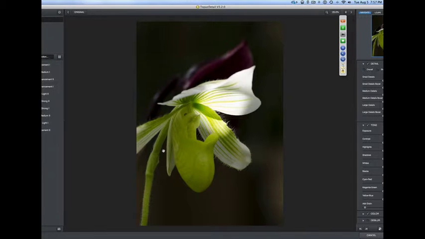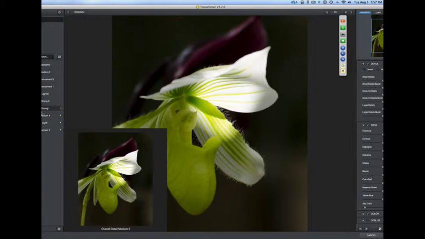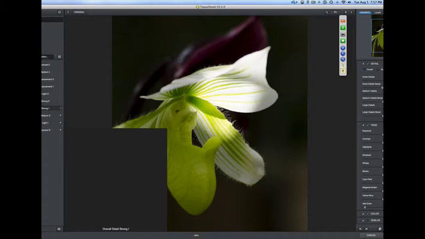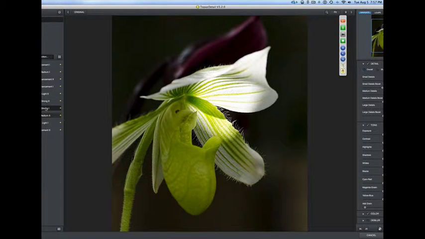So as soon as it opens, I'm going to enlarge it. Now you have options to change the percentage of enlargement. I did it with my keyboard, and I'm just quickly going to choose from this stylized detail collection. Here are my options, and I want overall detail strong, because I want to see these fine hairs on the edge of the petal really pop out.